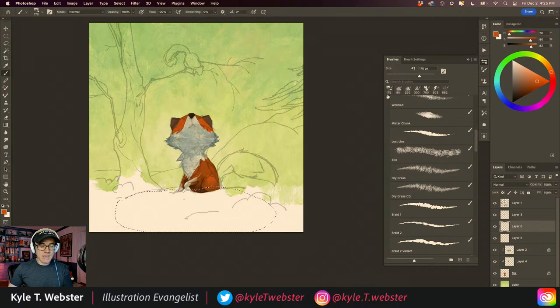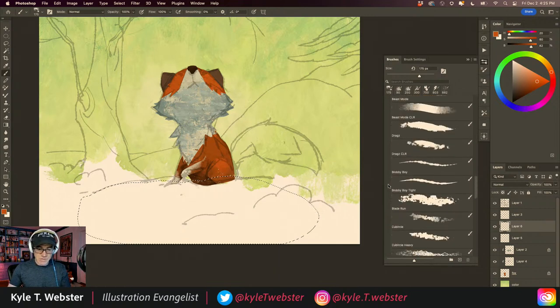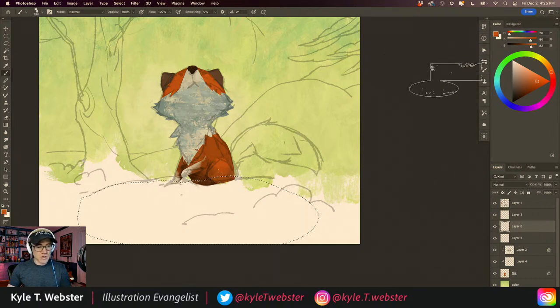Now going back to some of the crazier brushes we were using, okay? Let's try this. This is that brush that does the geometric craziness, I think. I might have to go back to find it in a moment. Let's see, maybe I'll just do that to be safe. Cubercle. I'll use the original Cubercle brush. This one's not so crazy.